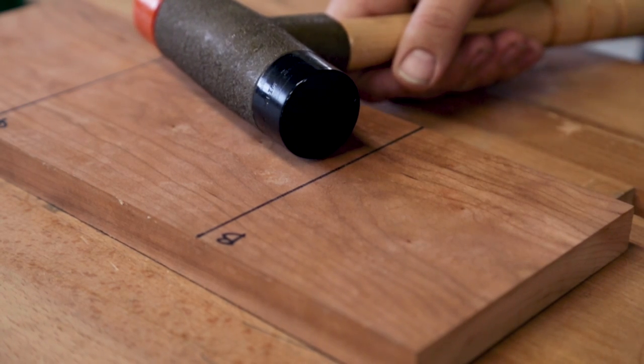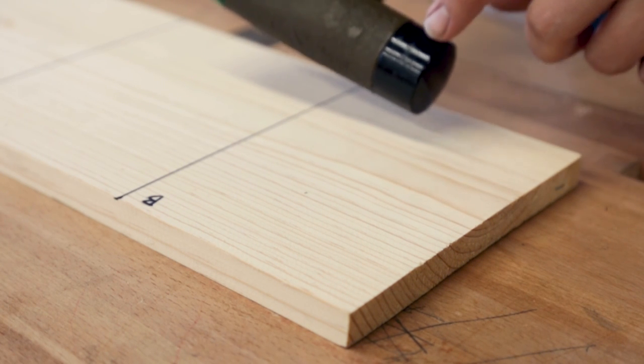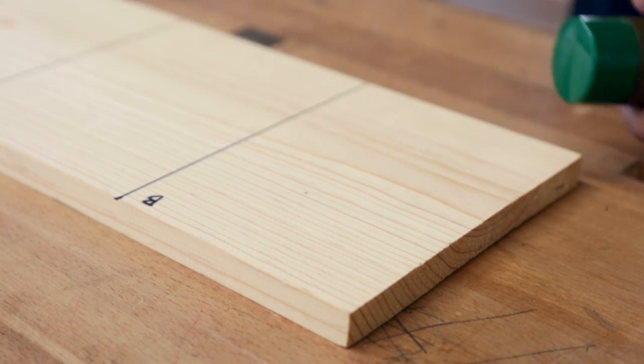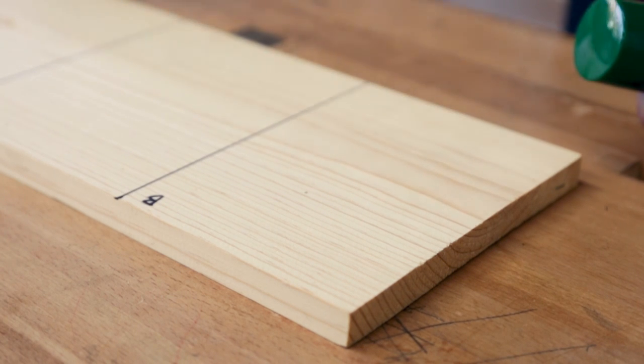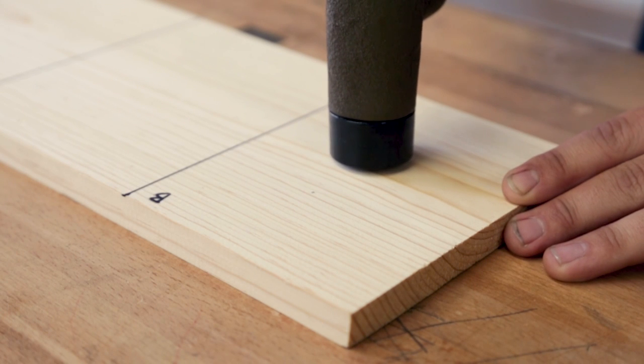So let's move on to the pine. So judging by our results on the cherry, I suspect we might be leaving dings with the black head. We'll see about the green head, and we'll really see about the orange head here. But here comes our hardest head on our softest wood here.